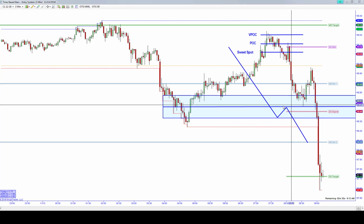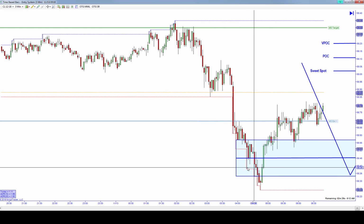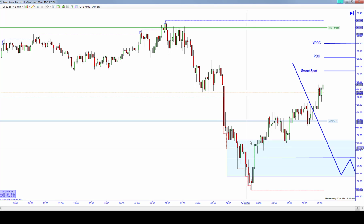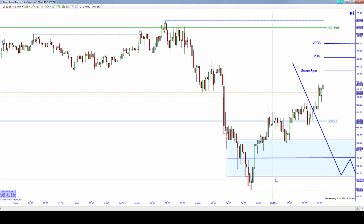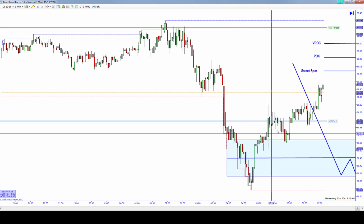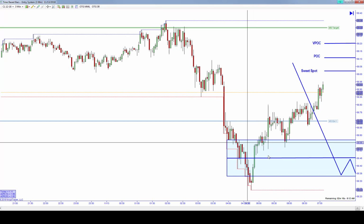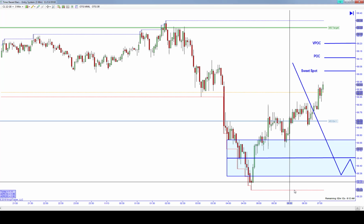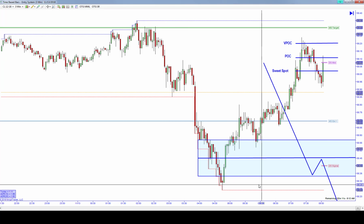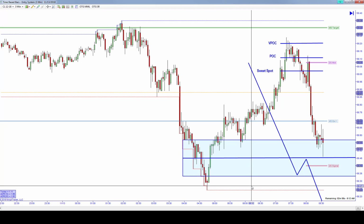Market comes down. We drew this box out in front of you before the market even opened, before we just gotten together. And we drew this box out and said, look, this is where the price is going to stabilize initially this morning because it's where it stabilized earlier, right? So I took just the majority of these price action bars and drew a box around it and just simply put the middle point between all of that. And look what happened. The market comes up, rolls over, comes down, and stops right at that middle sweet spot area.